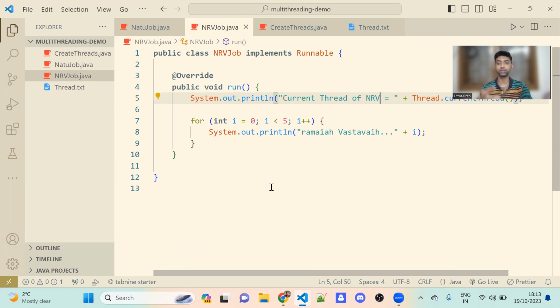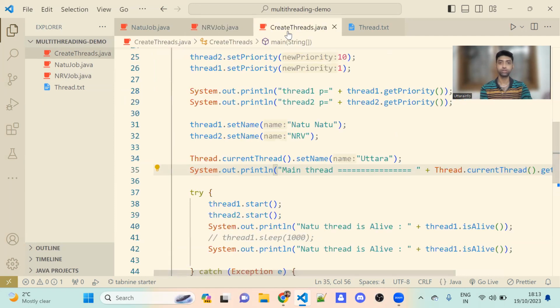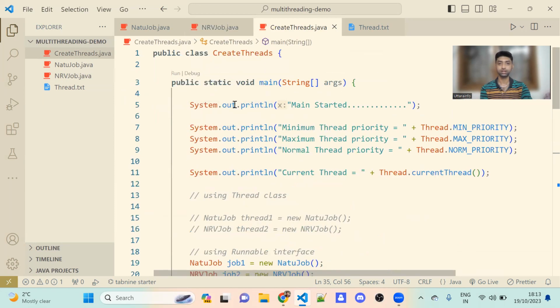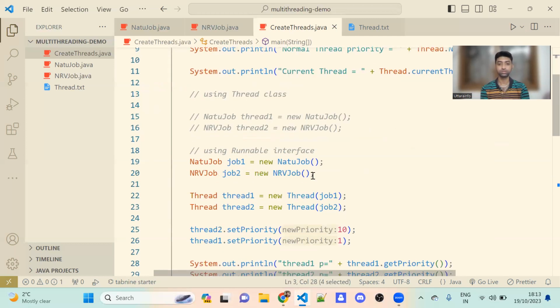To create that thread, it should implement Runnable or extend the Thread class. But I think it's not possible, because it should have a run method. It will execute only the run method, not the main method. Main becomes the starting point, but we do not know whether we can do that.